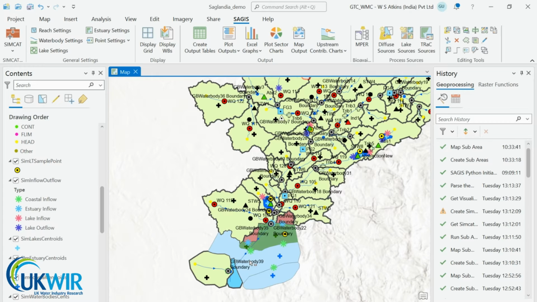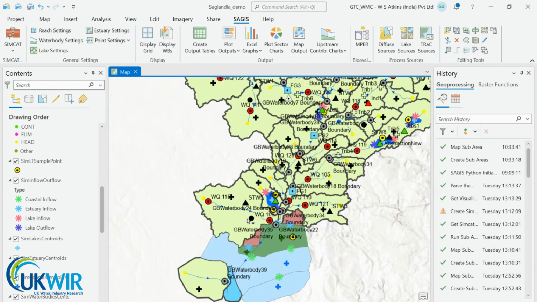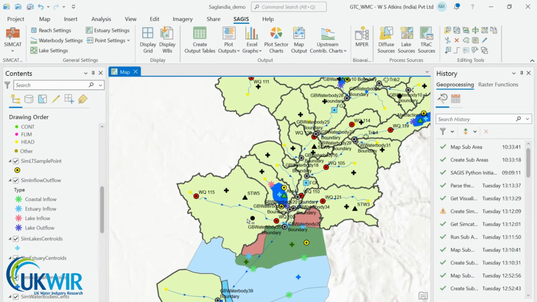But in reality, the number of reaches varies from around 300 to 900 reaches in live SAGIS models, which means that the run time can vary from approximately 15 minutes to up to 90 minutes, which is quite long, and it also takes up more storage space. That's why, as I said earlier, we can create a submodel when the whole model is not required to run.